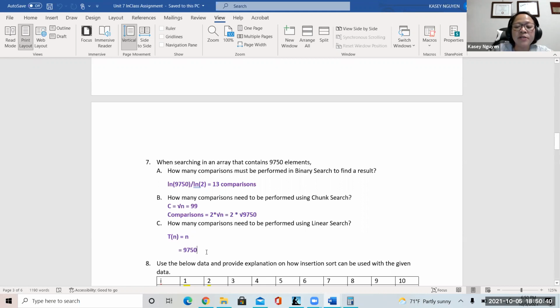And then, of course, for your linear search, your T of n is n, which is 9,750. Question? So just like number 6, we're just using a different number of elements, and you can compare the 3 algorithms.